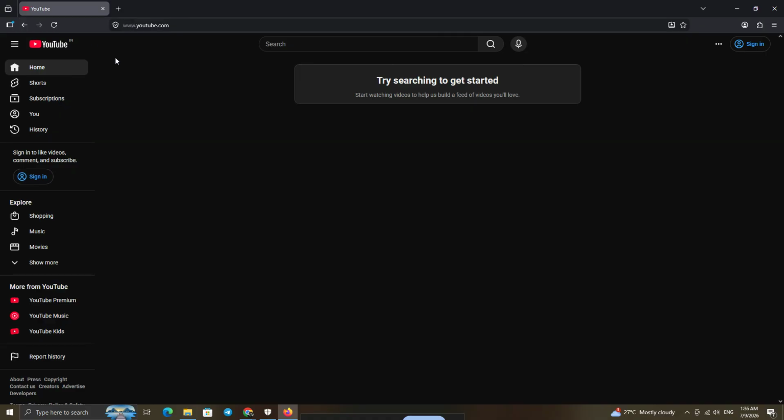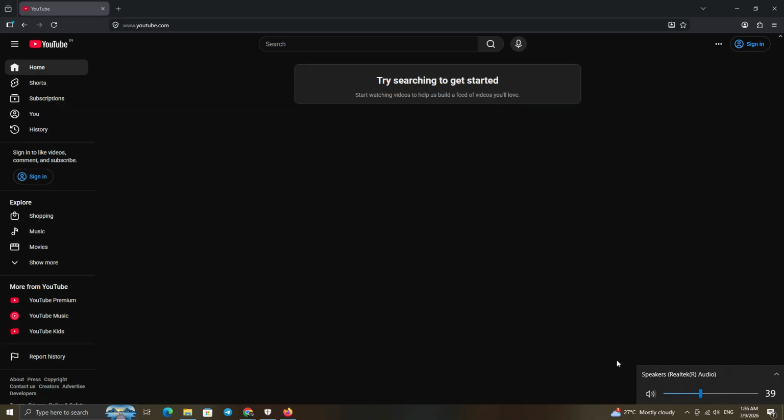If you still don't hear anything, the next thing to check is your system volume. Look at the speaker icon in the bottom right corner of your desktop taskbar. Click it and make sure the main volume is turned up and not muted. Sometimes the browser is fine, but the computer volume is simply too low to hear. Also double check that your headphones or speakers are actually connected properly, because a disconnected output device can make it seem like Firefox has no sound at all.